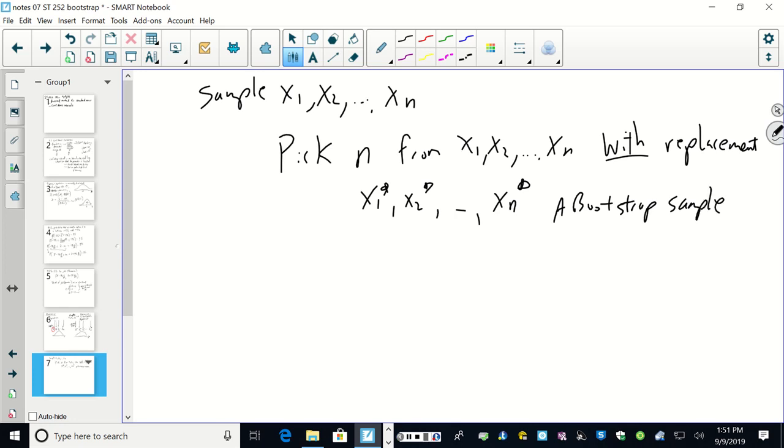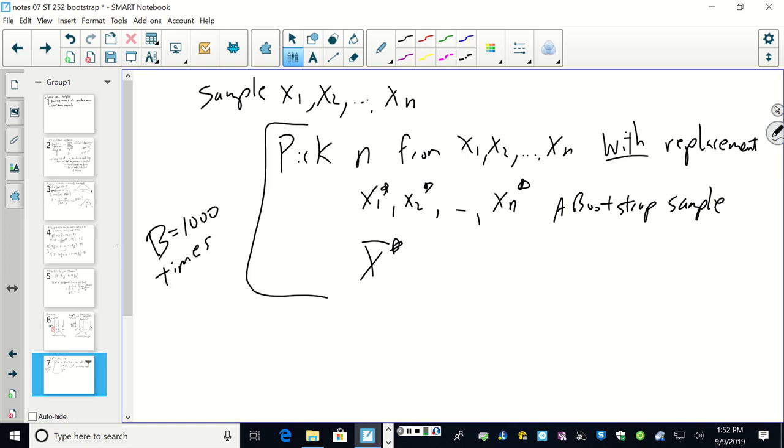A bootstrap sample of n values. And then based on these, we're going to calculate our statistic, whatever it may be. If we're dealing with x bar, we're going to calculate x bar star. Right? And so all of that done is going to be one bootstrap sample. So we're going to do this independently a whole bunch of times. Say capital B equals about 1,000 times. And this is really why I started using B in any coding I do for the number of indexes, because it's the number of bootstrap samples.